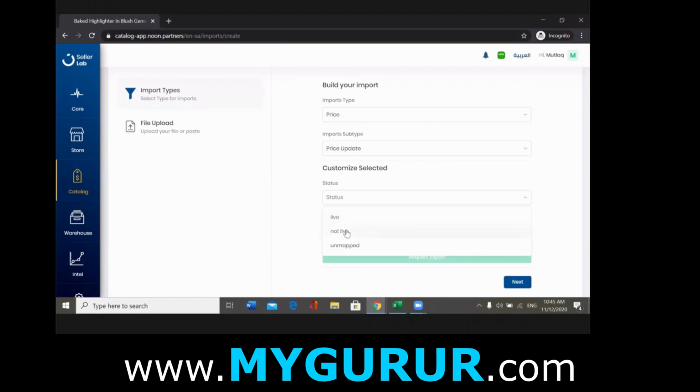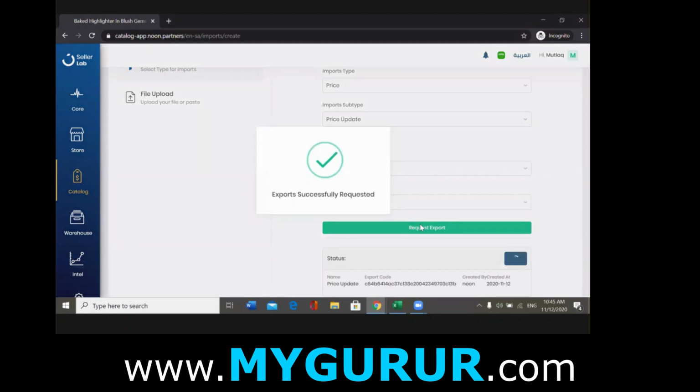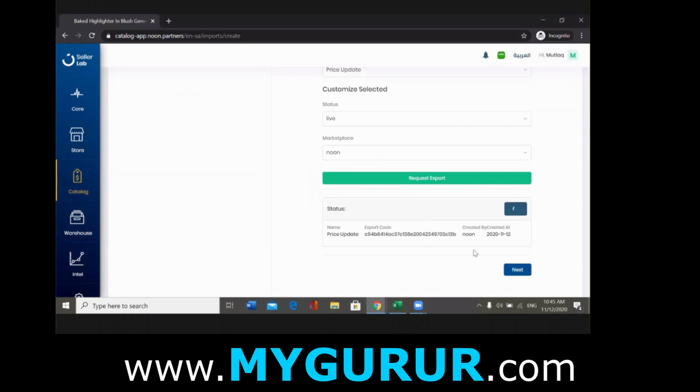The live item, not live, or unmapped, you can go to live items and then choose known here, then download the Excel sheet for updating the items prices as a bulk. Let's wait for the file to be downloaded, and then we'll explain it.